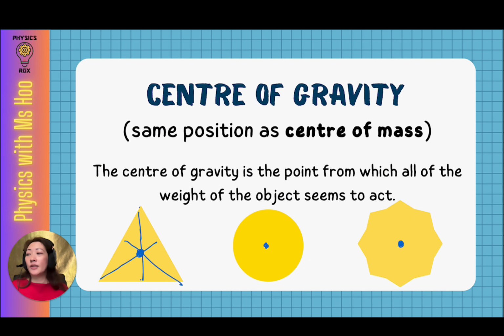Now, all I've mentioned just now is just the center of the object. How does that center make it the center of gravity? We know that for objects, of course, the weight is distributed throughout the entire object. However, you'll find that for all objects, they seem to have an interesting way of interacting with gravity. The weight seems to act from one point. So if you do the experiment to find the center of gravity, you'll find that the center of gravity is where you can balance that object on a point.